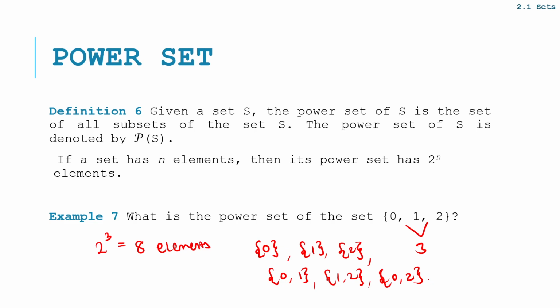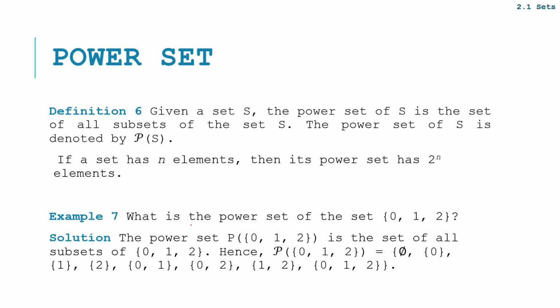Remember theorem number 1. We are already assured that for every non-empty set, we are assured of 2 subsets: the set itself, {0, 1, 2}, and the empty set. So these are the subsets of this set, and these are basically the elements of our power set of {0, 1, 2}. So this is the power set of this set here.